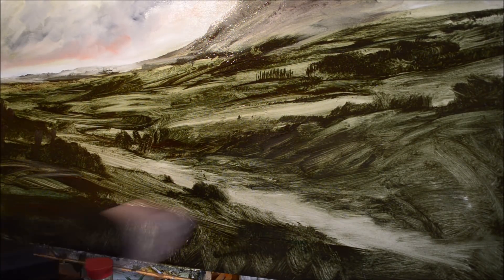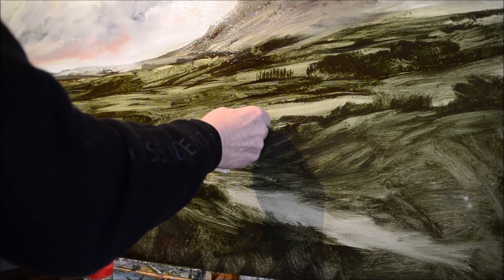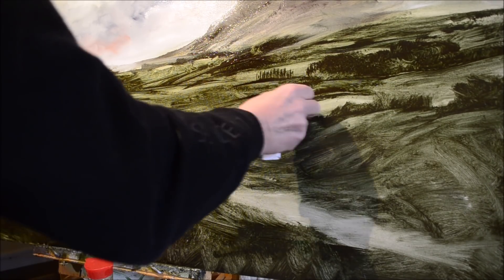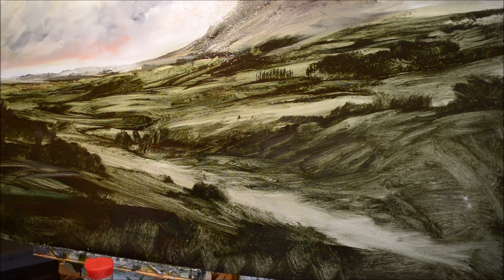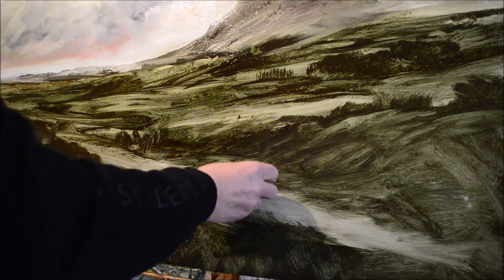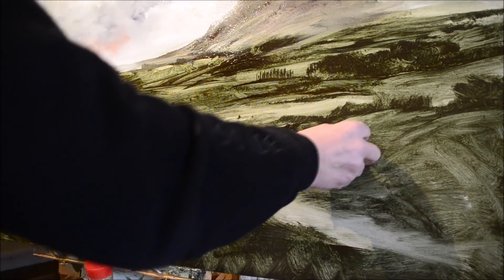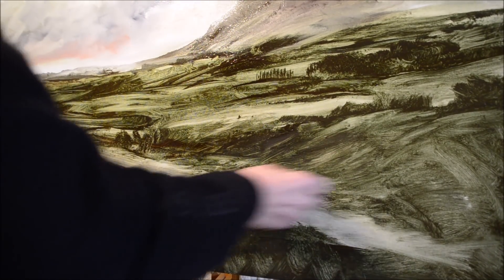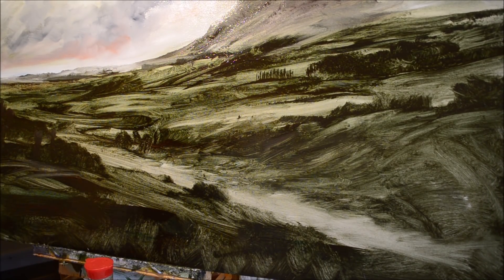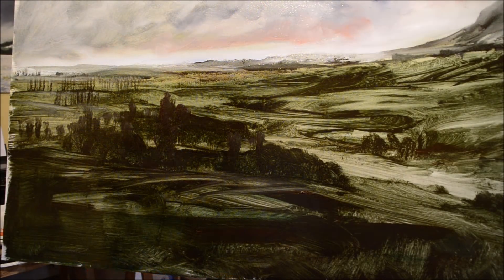I've got a piece of kitchen paper tweaked into a little spike so that I can pick up paint with it and deposit it back on the painting just for the odd little bush in the distance. I'm also connecting the side of that mound to the bottom of what could be a very wide path — although I didn't start out with the idea that it would be a path, it was just a bit of light landscape.